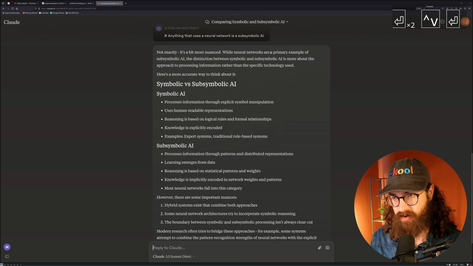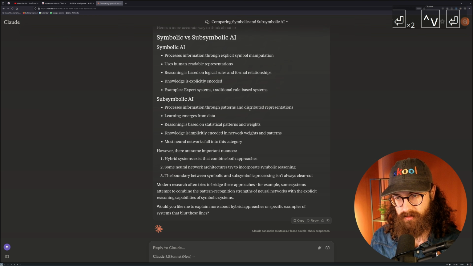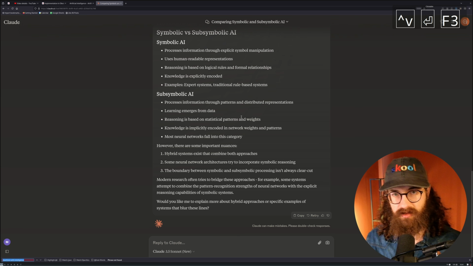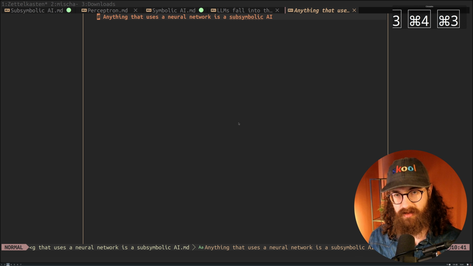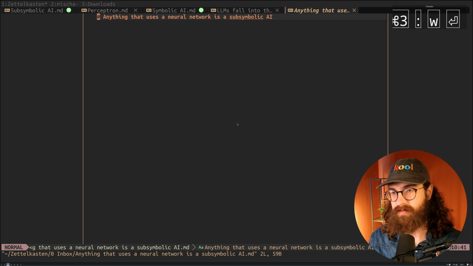While neural networks are a primary example of subsymbolic AI, the distinction between symbolic and subsymbolic is more about the approach to processing information rather than the specific technology used. Well, I'm happy with this. I think this is clear for my thinking, so I'm going to keep that in.